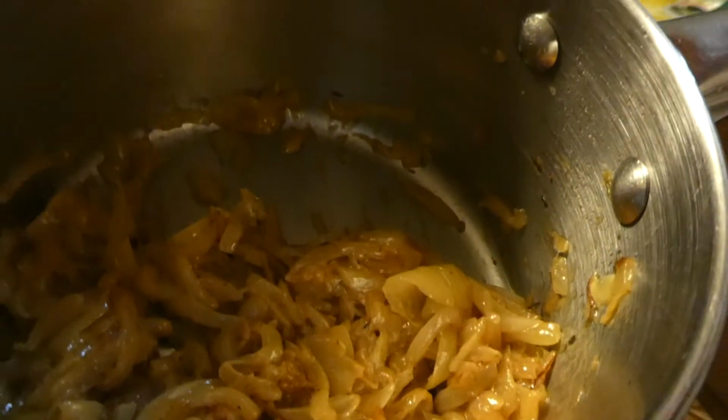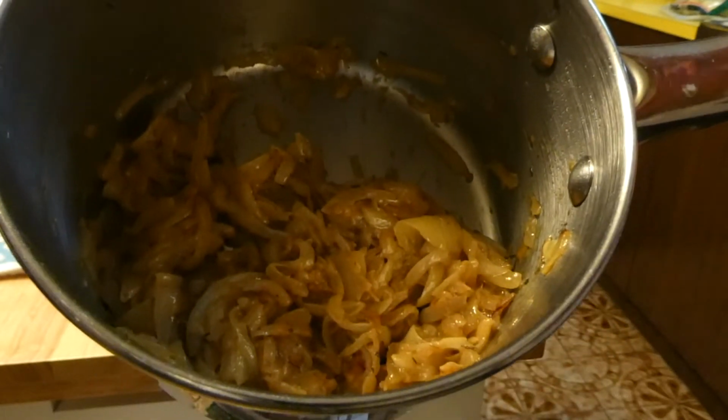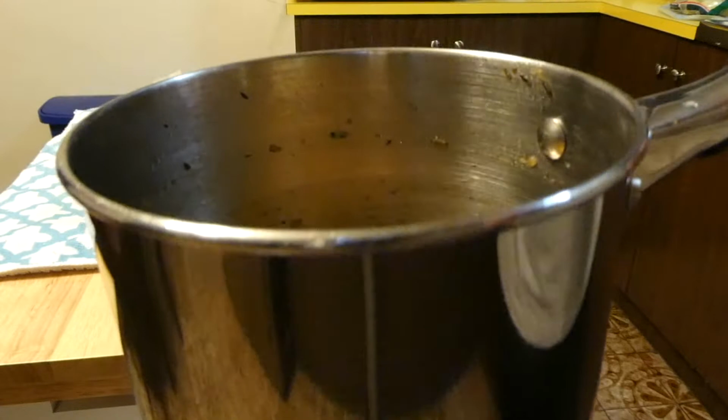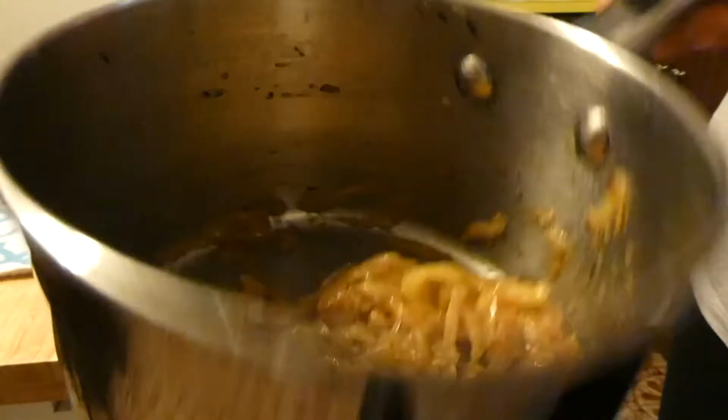Like I was saying, they should be browned and caramelized and translucent and cooked through, but you definitely don't want them burnt. That's why you want them on medium low or low, depending on how hot your stove is. That's ready for me. Now, this is an interesting step with this recipe.